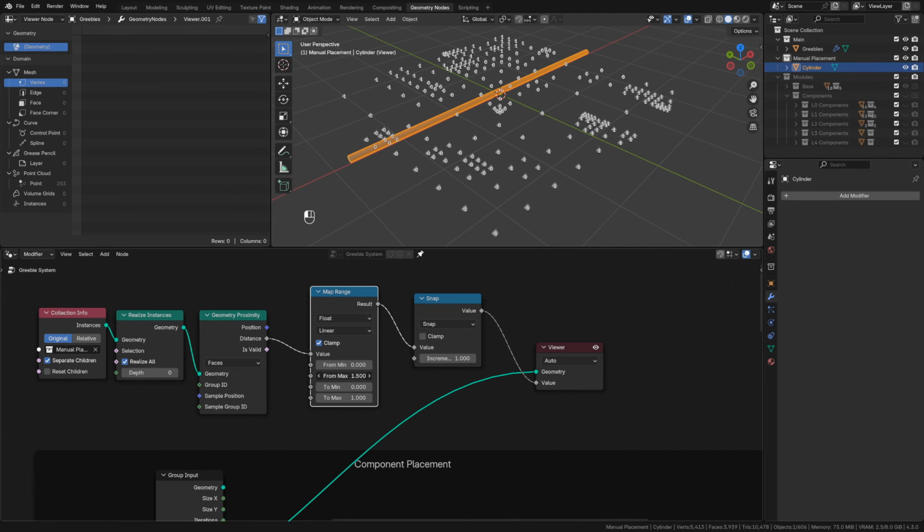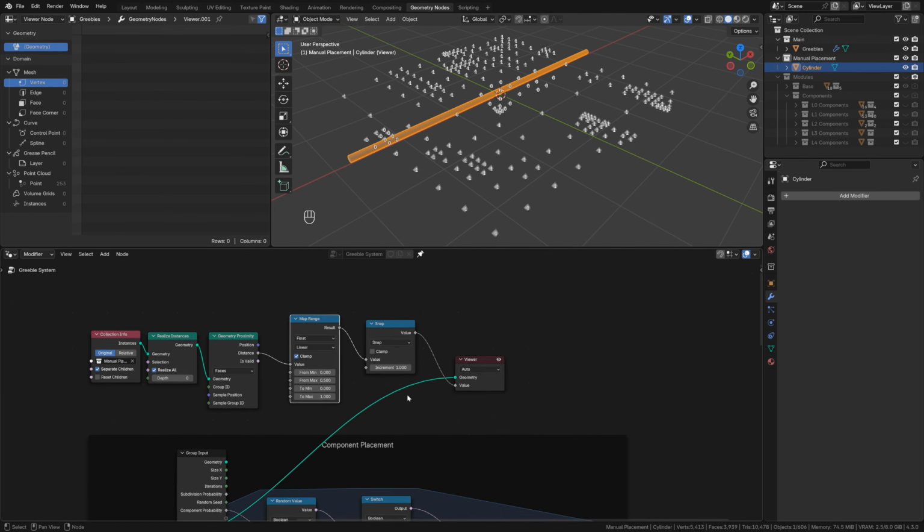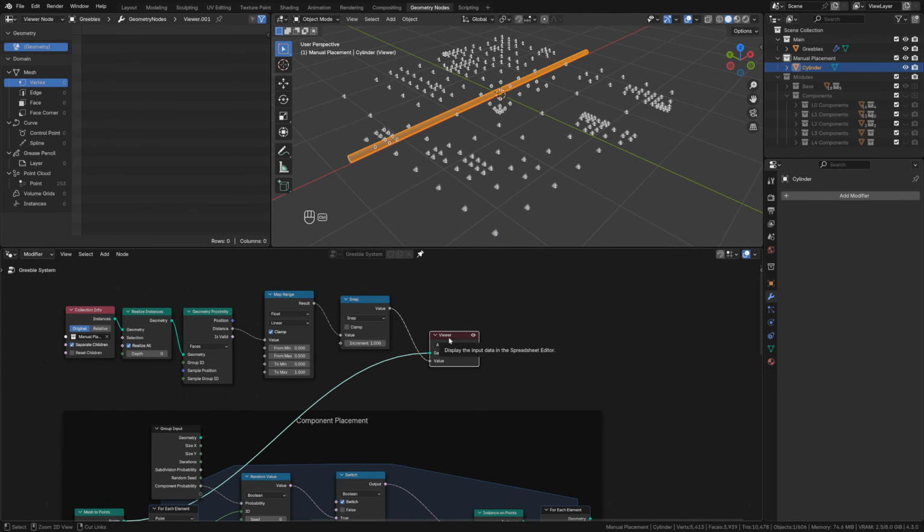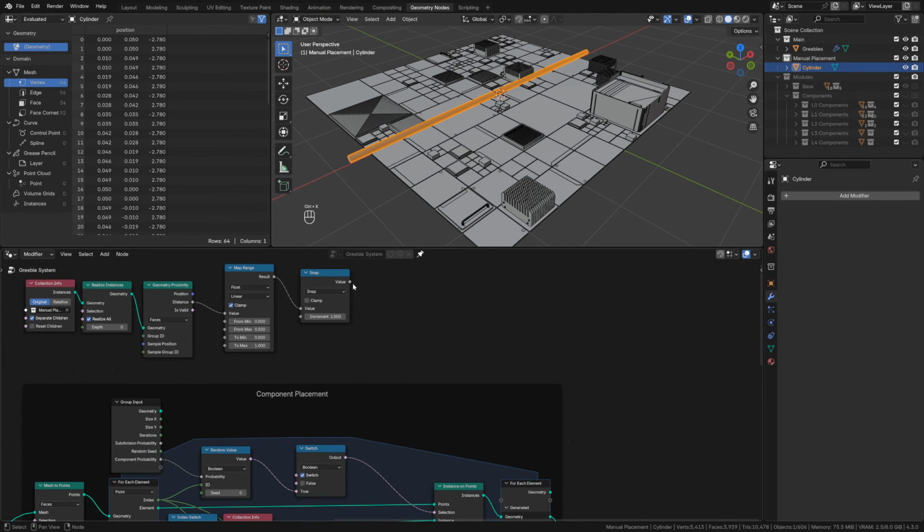So we can tweak this value to affect the proximity and where we're actually placing components. I'm going to set this to 0.5, so it's pretty close and tied in next to the pipe. And then we don't need our viewer node anymore. So I'm going to plug this value into the switch.